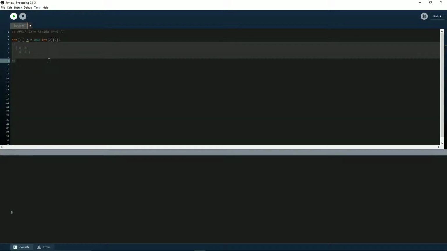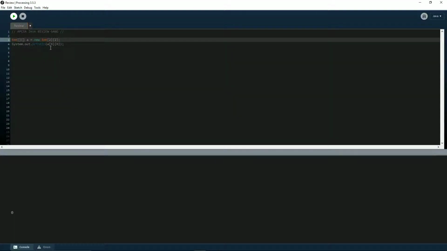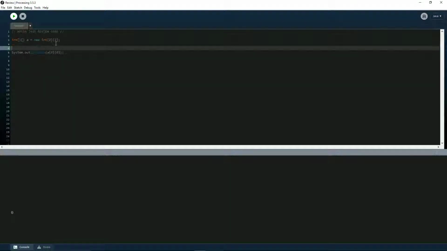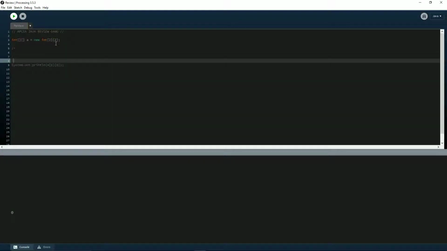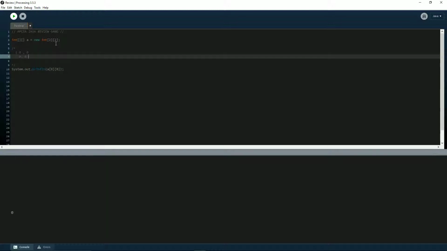So if I want to retrieve the first value in the first array, I would say System.out.println a[0][0]. And what that means is that it will have grabbed the first slot in the first array. So if I were to bring this back out again, [0][0], that means that it went to the first array or the first row here and it grabbed the first thing, so the first column.